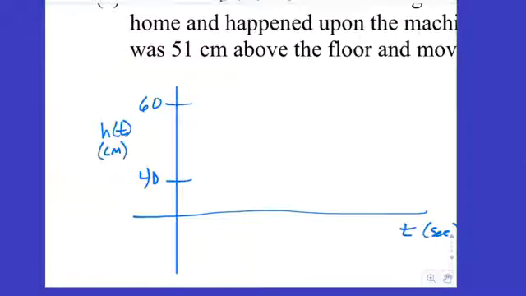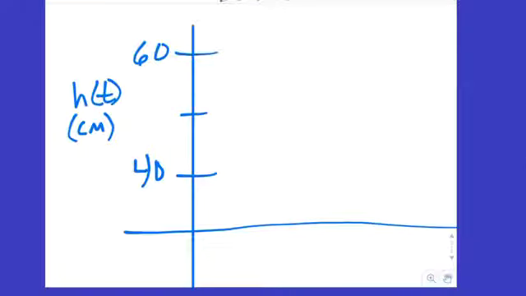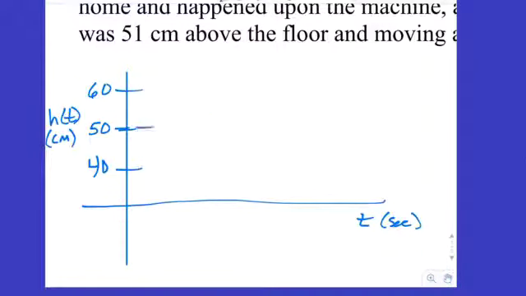And then exactly halfway in between 40 and 60 would be the height above floor. If you were just to walk up to the spring before you set it in motion, it would be the natural height above floor that the spring is supporting the weight. So that would be at what point? 50, right? 60 plus 40 is 100. Half of that is 50, so that's the midpoint. And because that's the midpoint, that is also the sinusoidal axis. So we'll draw that down the line. All right, vertical axis all taken care of.